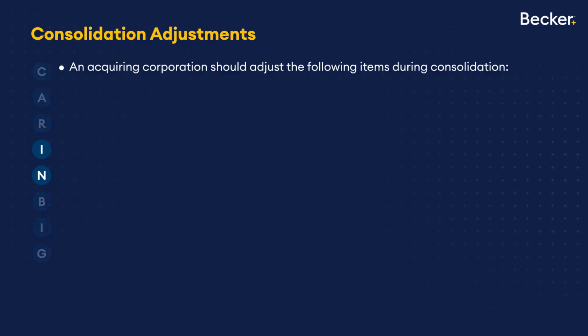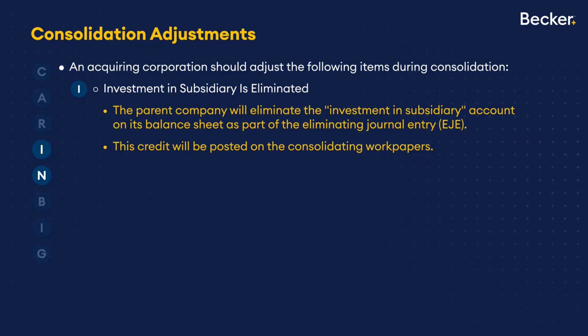Next, the I is the investment in subsidiary. Remember, the parent will show that on their books. This is an investment like any other. We mentioned that for internal purposes, companies will usually track this as an equity method investment, and so they have that investment account. But that gets eliminated. Otherwise, we'd end up double counting. Same problem if we didn't eliminate the subsidiary's equity.